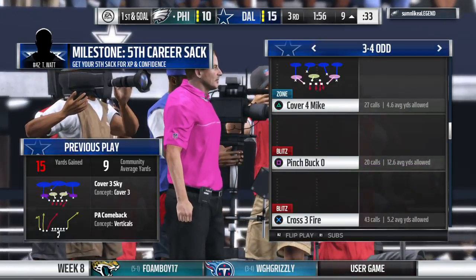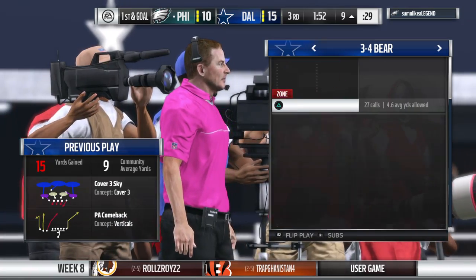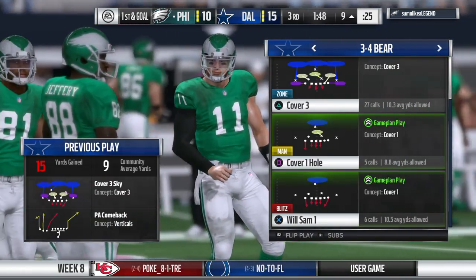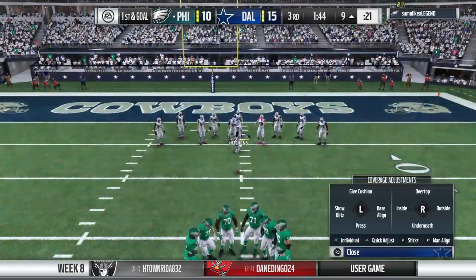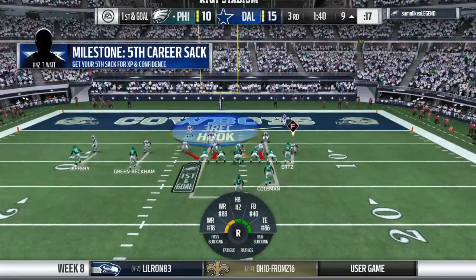So the youngster is able to use the legs to pick up the first. And one of my pet peeves when they see this guy play, when Carson Wentz takes off running the football, I always hear people go, oh, he's sneaky athletic. No, he's athletic. Watch him do it. It's an integral part of the quarterback run game, and he gets it done very, very well.